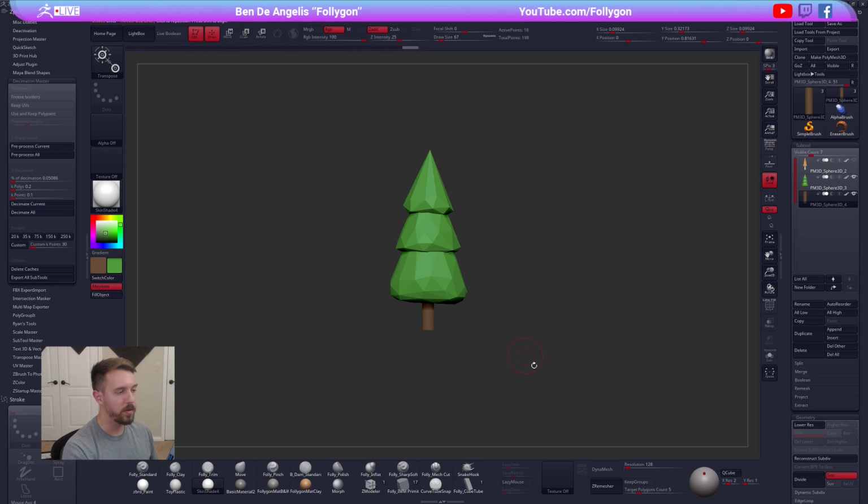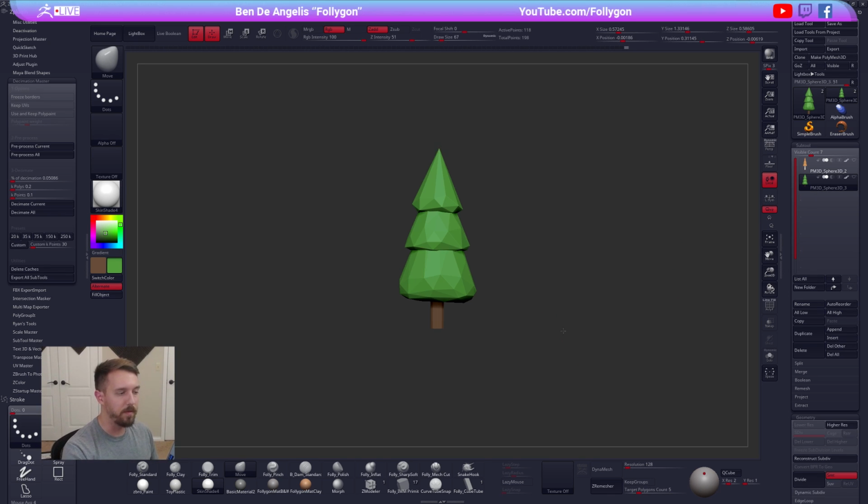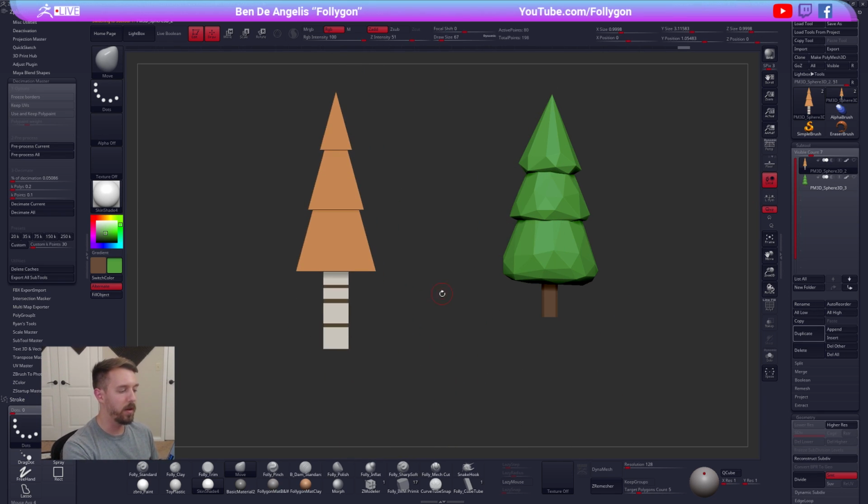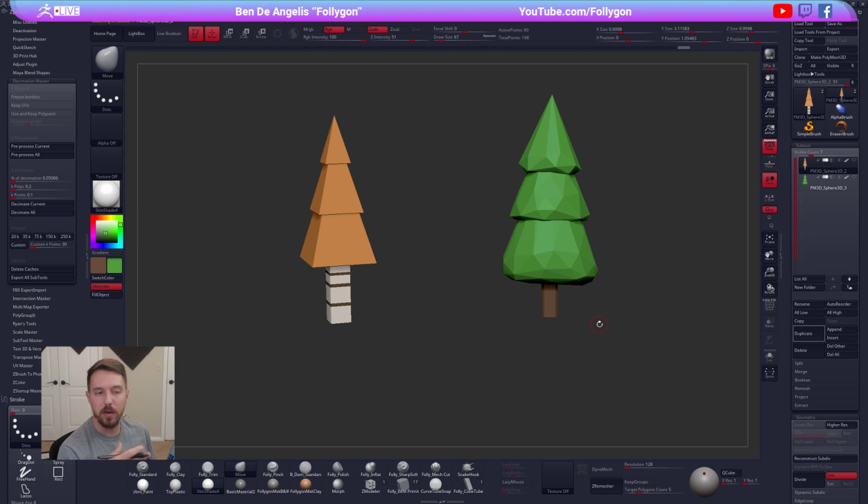Awesome. So let's merge everything together there and take a look at our two trees. We have this kind of pine tree here, and we have our square kind of like ash maybe style tree here. So we've created two low poly trees. The second one went a lot faster because we spent a lot of time talking about the tools. From here on out, I will not be talking about a lot of the tools that we're reusing, but there we have it, two really quick, simple trees.